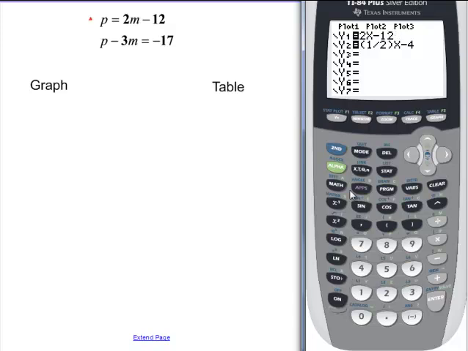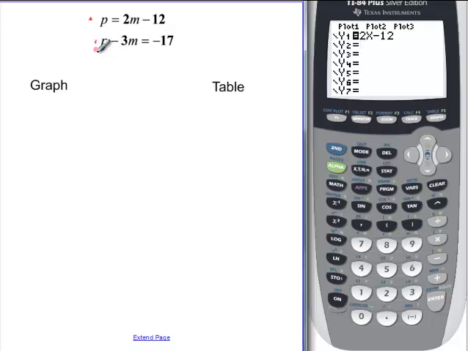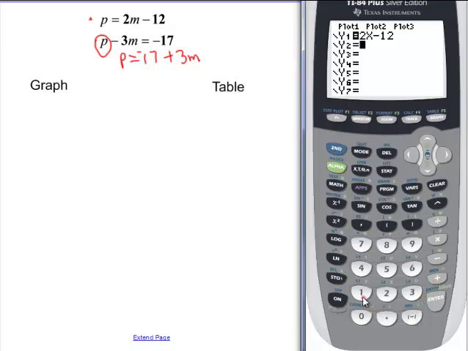But the second equation, enter and clear before I forget, the second equation isn't P equal. So I have to solve for P. I have to solve for the same variable. So I've got to solve for P, which means I'm going to add 3M to both sides. So I'm going to have negative 17 plus 3M. And that's what I want to put in my calculator. So negative 17 plus 3X in our case.